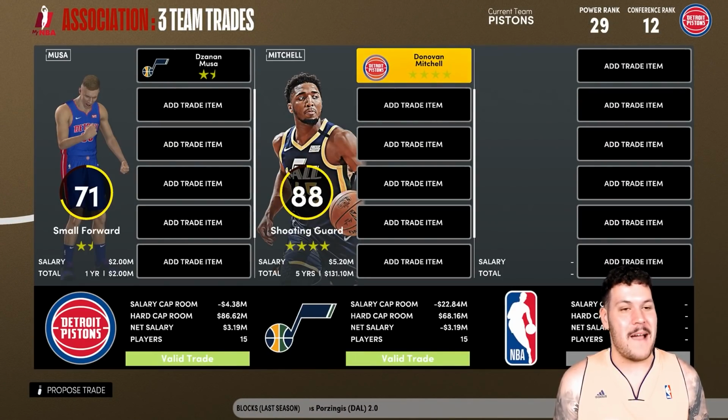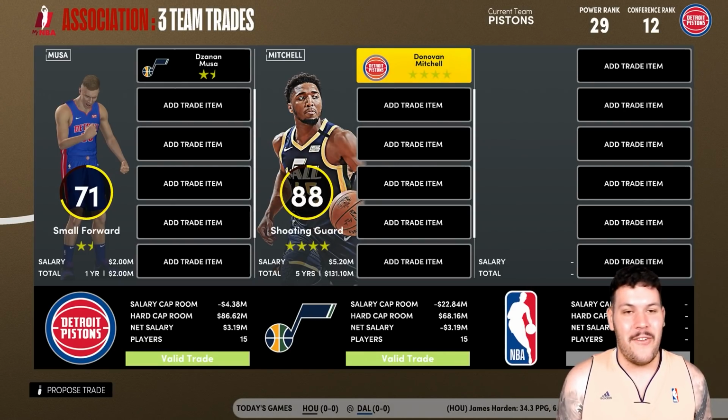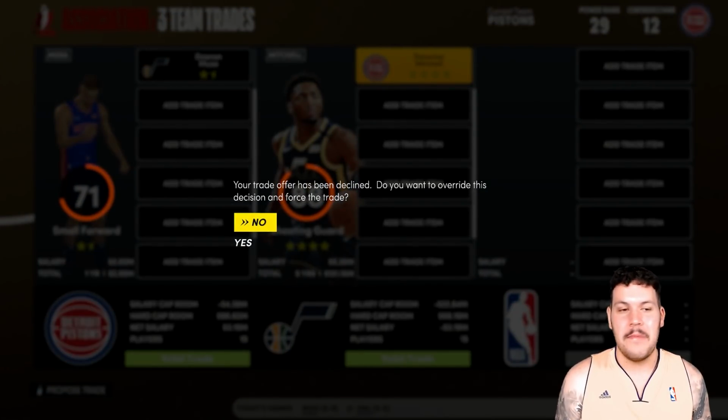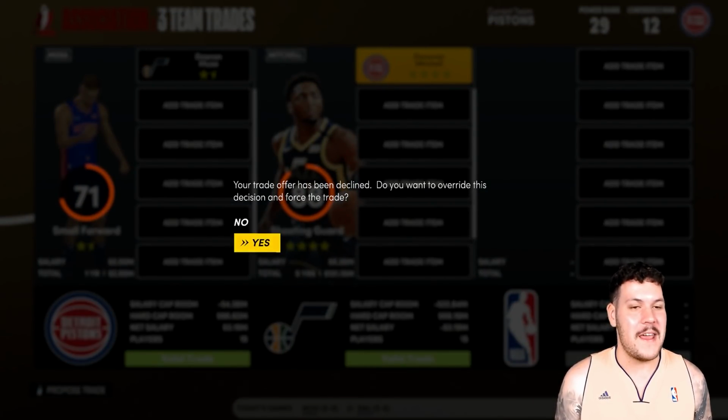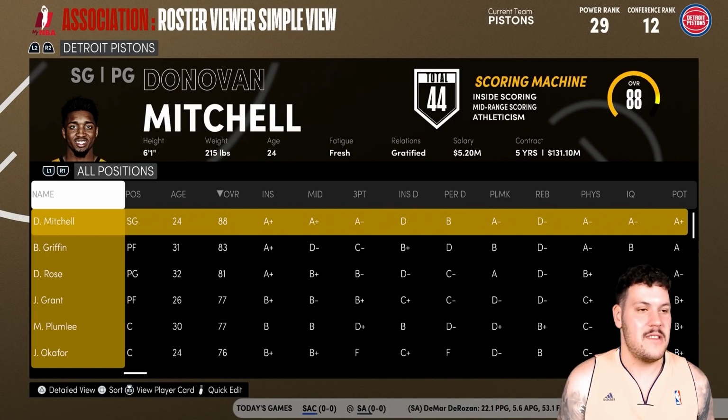It'll work with our cap space. He's still on his rookie contract at the start, at least his first year. A 4-star player for a 1.5 star player. Surely that's never going to happen. Of course it's not, but do I want to override it? Yes, I do. Come on, let's go. This is just going to be absolutely chaotic. We've got Donovan Mitchell here at Detroit.